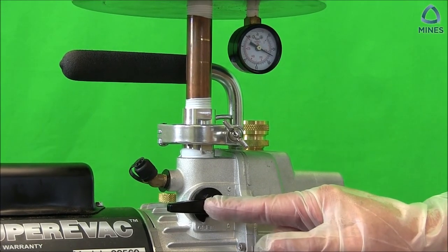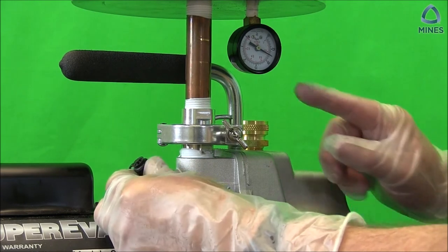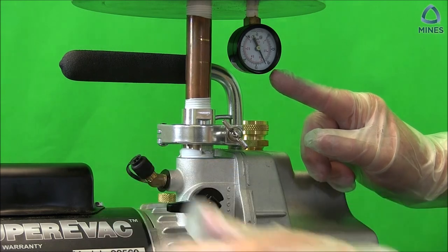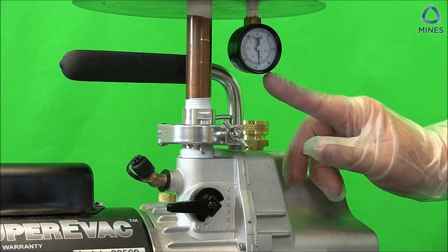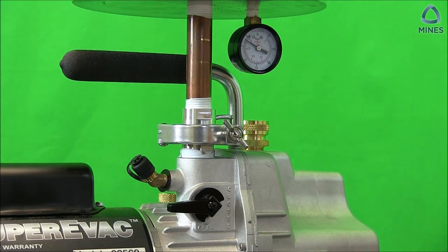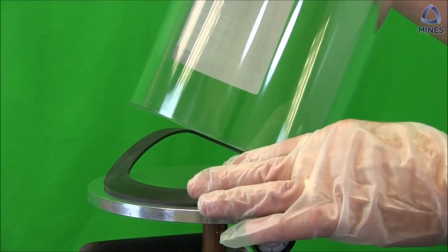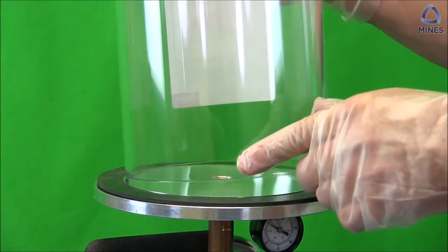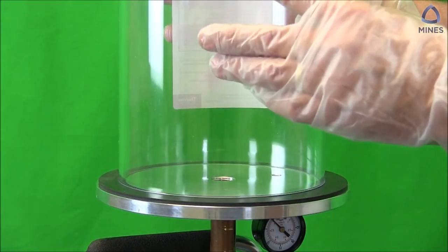Assuming the bell jar pressure is found to be stable, the final part of the initial testing procedure is venting the chamber to atmosphere. This is done by first confirming that the blank off valve is closed and then gently loosening the plastic vent valve cap located on the motor side of the intake of the pump. When the cap is loosened, one may hear air entering the bell jar and see the pressure on the vacuum gauge increase. It will usually take between 10 and 20 seconds to completely vent the bell jar to atmospheric pressure. Complete venting is confirmed by being able to remove the bell jar from the rubber gasket. Once the bell jar has been removed, the pump can be turned off. The system is now fully tested and ready for classroom use.